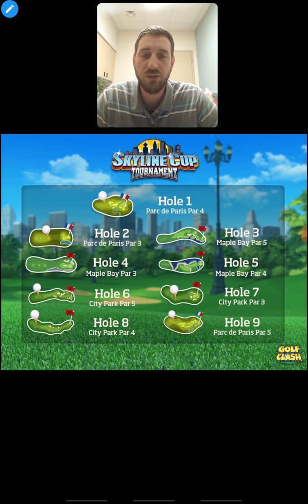Hole number 1, as you can see, is Parc de Paris. It's a par 4. Hole number 2, Parc de Paris, it's a par 3. Hole number 3, we start with a Maple Bay, and it's our first par 5. Hole number 4 is Maple Bay, a par 3. Hole number 5, Maple Bay, a par 4. Hole number 6, then we have a City Park, hole 5. Hole number 7, City Park, hole 3. Hole number 8, a City Park, hole 4. And then we end it with another Parc de Paris, hole number 9, and that's a par 5.